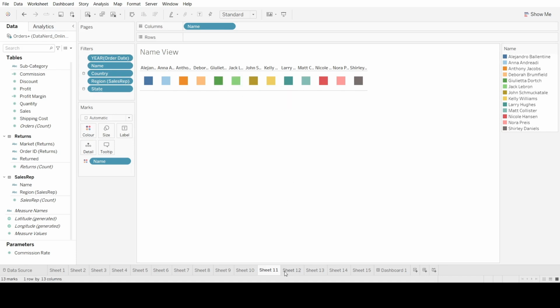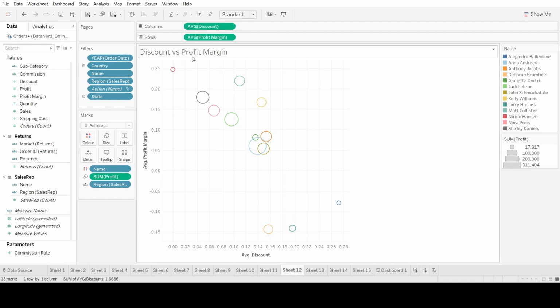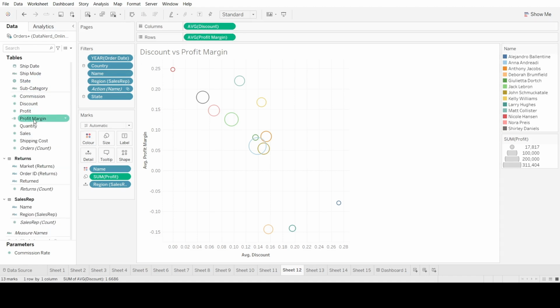Once this is done, next, we will try to form this discount versus profit margin visualization. For that, we would need to use profit margin as well as the discount fields. So we have seen how to make a calculated field profit margin. So we can just select, drag and drop and place it under rows.